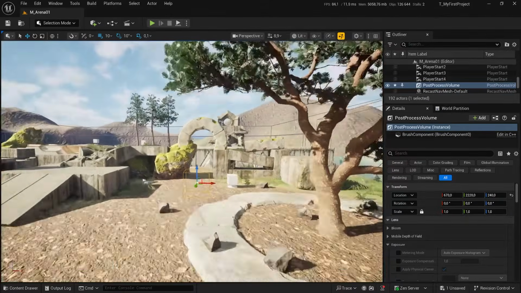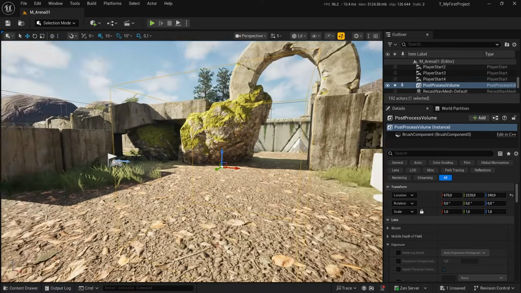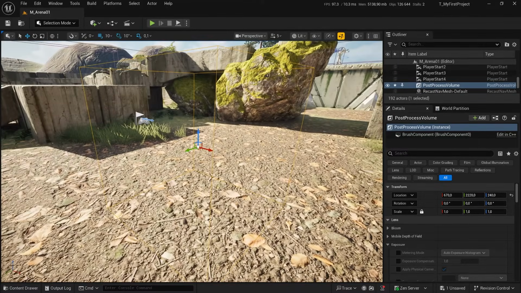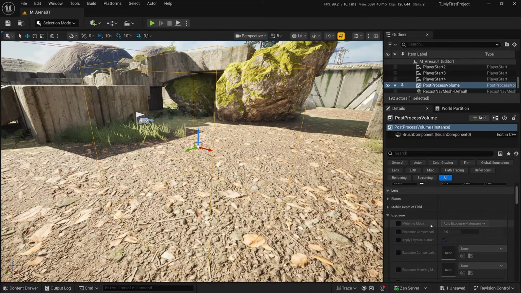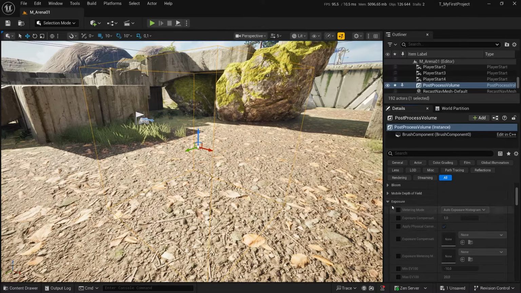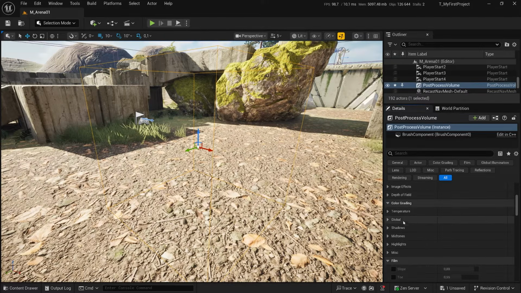So let's go back to the post-process that I have added, which is this volume. And here, when you select it, you will have a lot of things that you can change. And you can add a lot of stuff. We can increase that temperature.